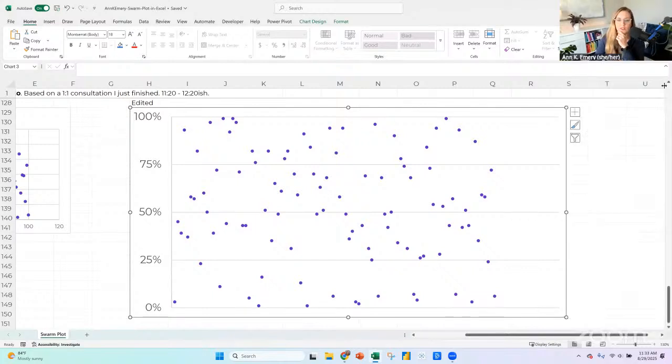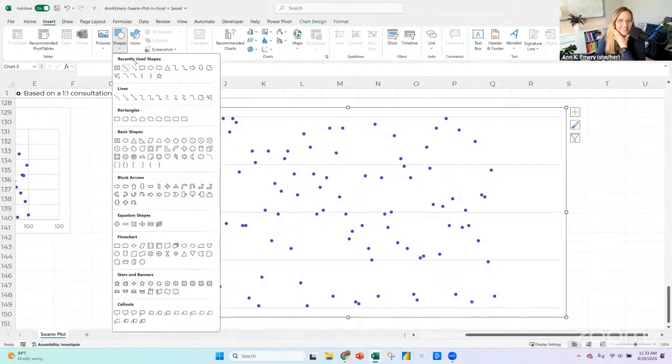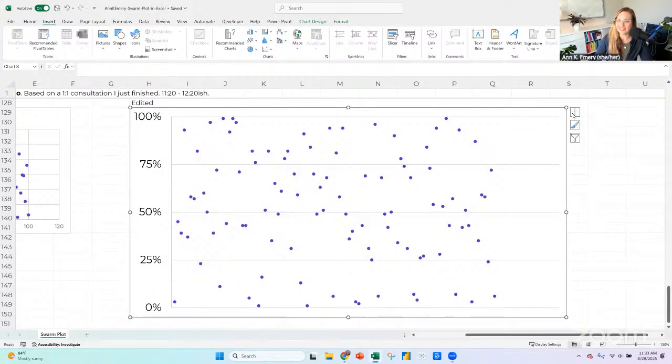What else did she have on her original? I think she had a line showing the goal. And you know what? I didn't ask her how she added that. Do I dare cheat on a live stream that a ton of people are going to see and just do this the lazy way? This is the cheating way. You just add a line to where you want the horizontal line. Oh, that's terrible. Oh, let's not do that.